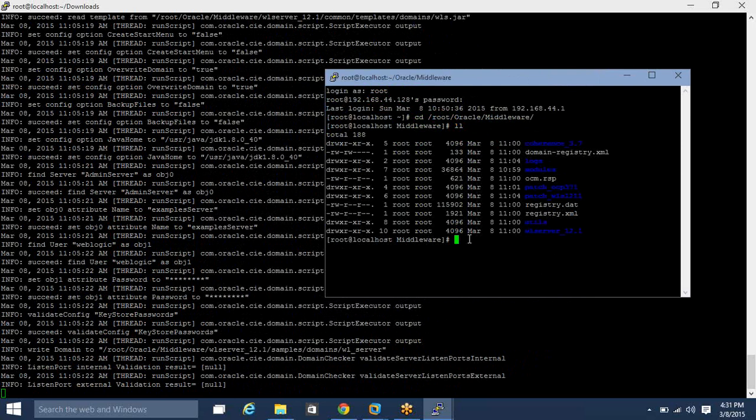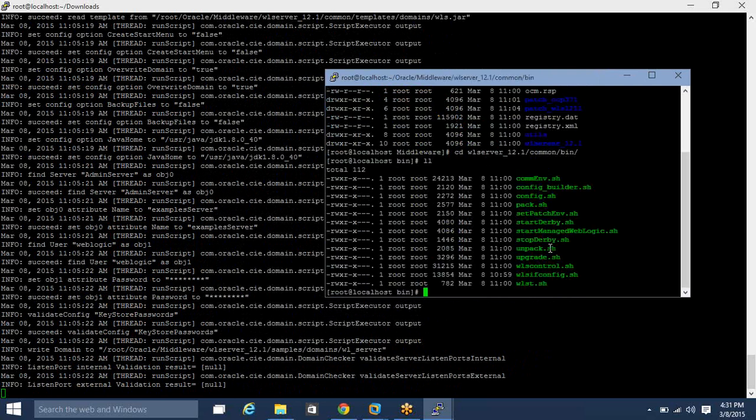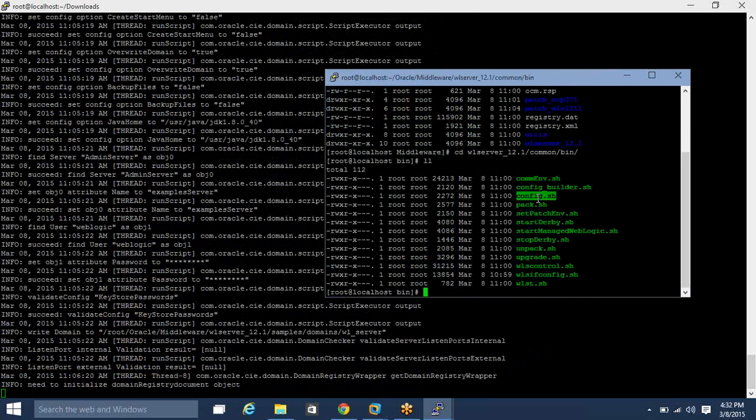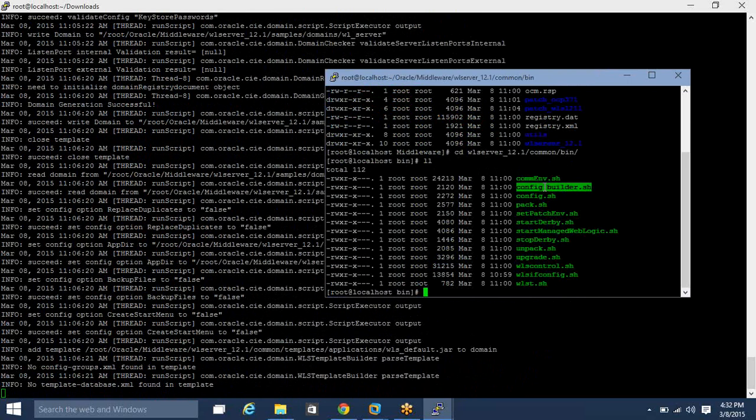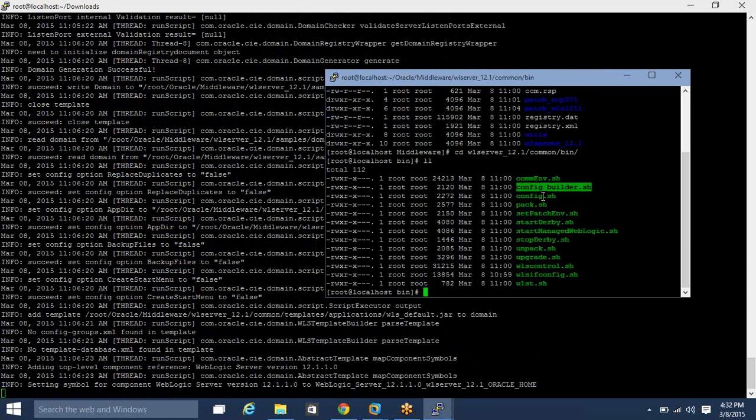For installing the base domain, we need to go to WLS server 12.1, and here we need to go under common, bin path. This is the path. Here you can get config.sh and config_builder.sh.